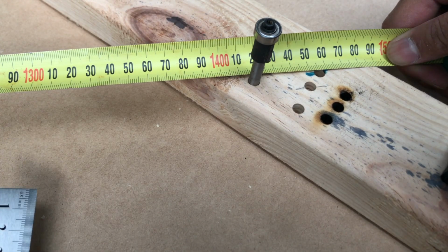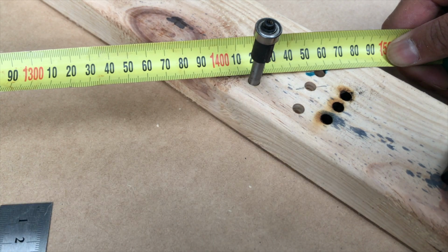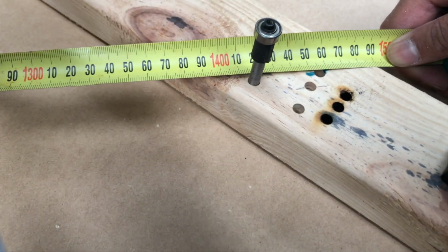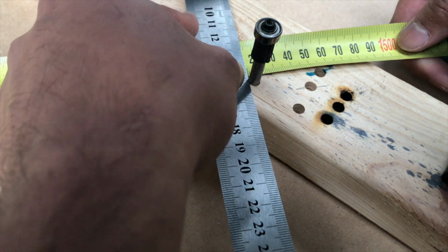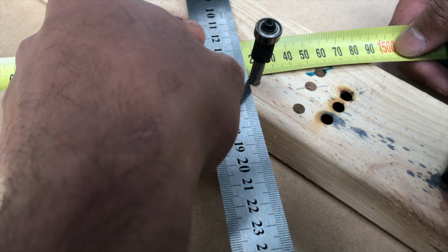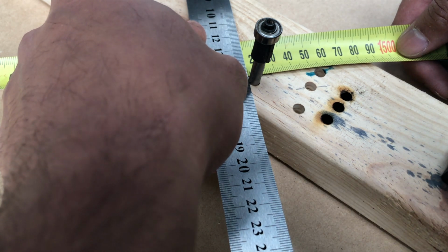Now with this, because you're measuring an edge or tangent on a round shaft, it's really hard to get an accurate measurement. So what you want to do is get a straight edge. I'm just going to use a steel ruler. And offer the ruler up so that you're perpendicular with your mark. That way you can accurately read off the mark and know exactly where you are.